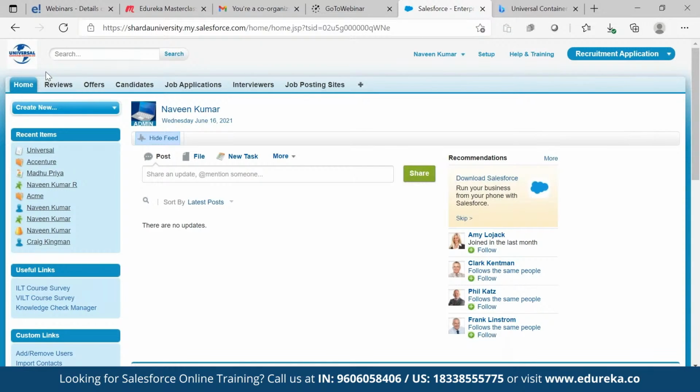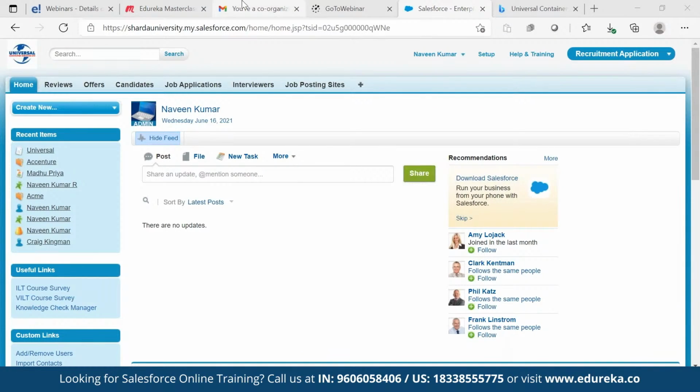Now we need to understand what is meant by objects and tabs. Generally in your database, you will have tables. In Salesforce, tables are nothing but the objects. In tables you will have columns, which are nothing but the fields. Now you are able to see the tab, how to create an application.